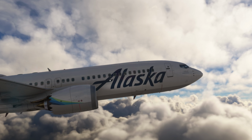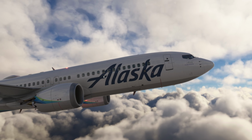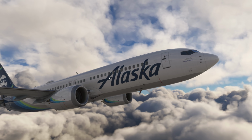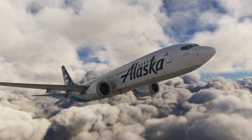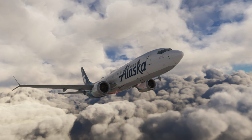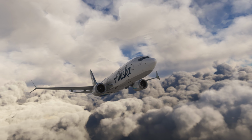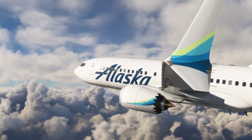Again, I have no complaints with the design of the aircraft. As far as I can tell, this sells me on the point that it is a Max 8. So I've got no complaints there. Again, I mentioned that the EFB is still one of my things that I'm not really liking, but that's just my personal take. I do appreciate not having to look down at the FMC and having to set parameters and stuff like we have to on the PMDG.